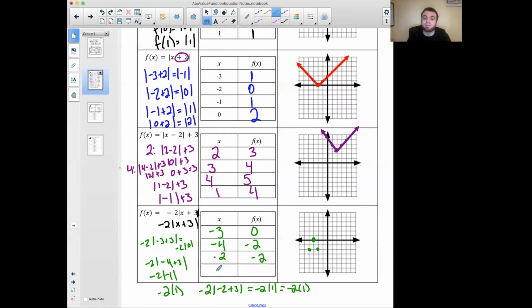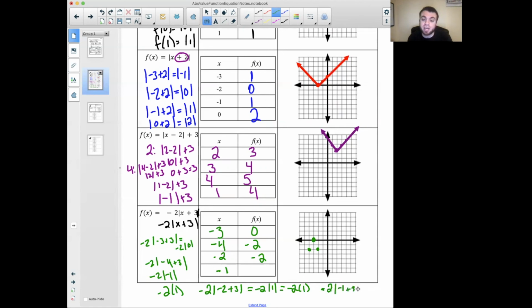I'm going to go -1. Now, which x value would have the same y value? Think about the symmetry here. What x value would have the same y value as -1? The answer would be -5. So if you plug in -5 and -1, you would get the exact same thing. So I'm going to plug in -1 because I want to work with smaller numbers whenever possible.